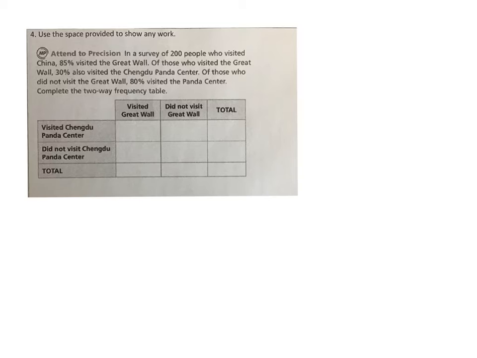Okay, so now that you saw that, let's check out this problem, and I'll help you get it started. It says 200 people were surveyed. So there were 200 people who visited China. Now it says 85% of those people visited the Great Wall. So I'm going to start with that. I want to know how many people actually visited the Great Wall.